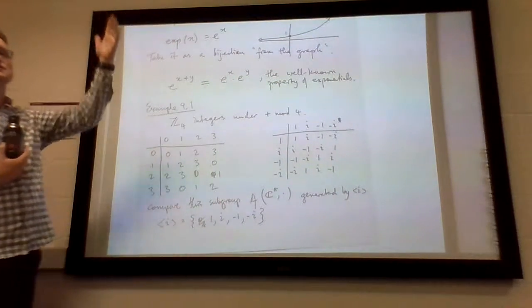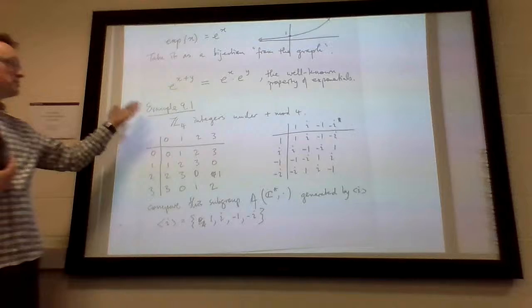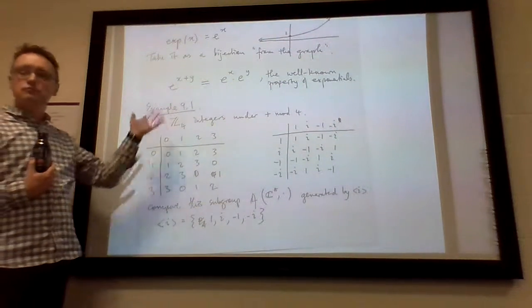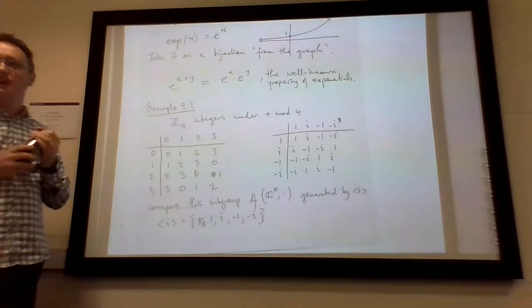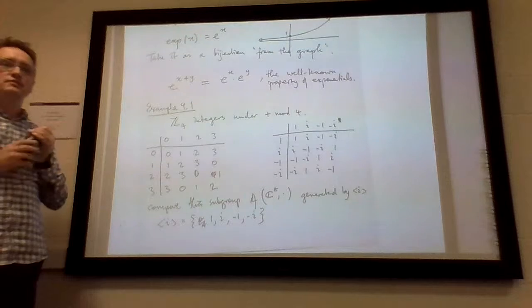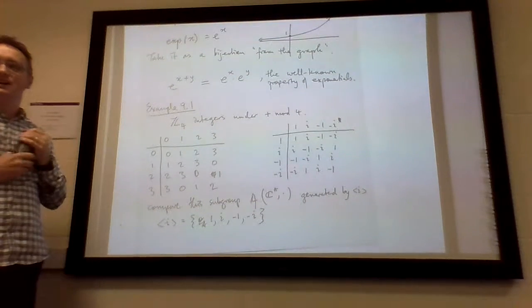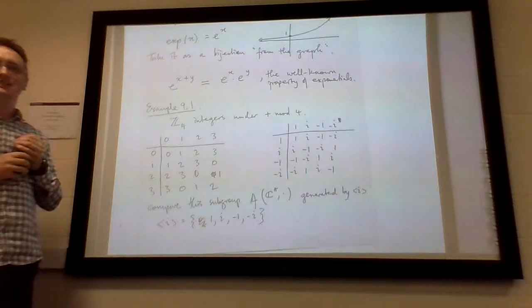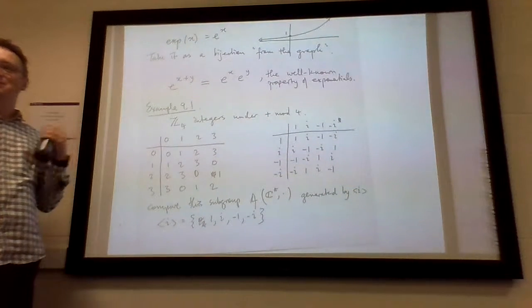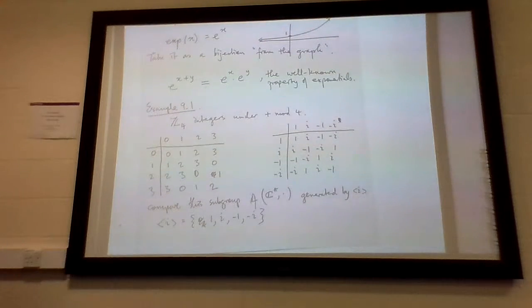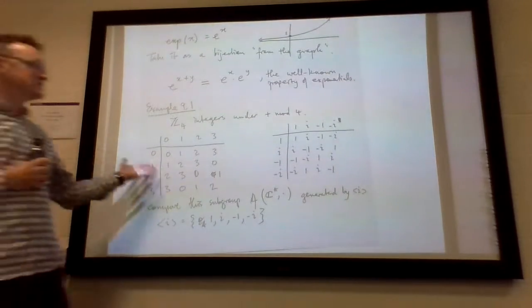Supposing there was an alien civilization who understood about adding integers mod 4, and they understood about multiplying complex numbers. They've never met us before. They know nothing of our writing system or our English. They suddenly landed here, came in here, and got the vibe we were doing group theory. They look at the board and say, oh yeah, there's 4 element groups going on. What groups are they talking about? Would they be able to distinguish these two?